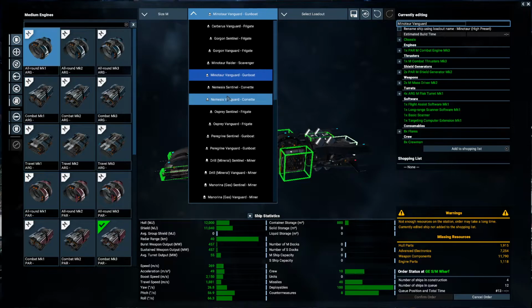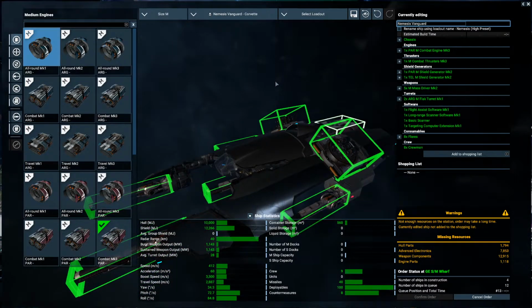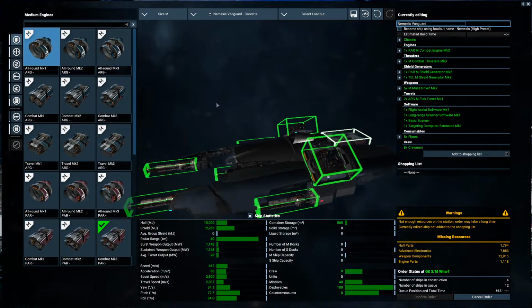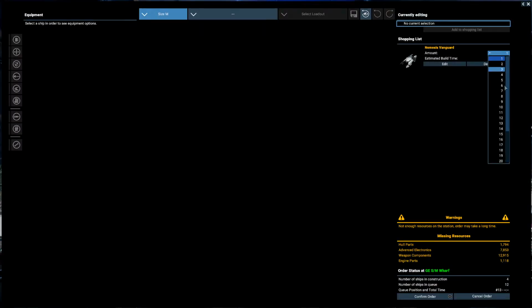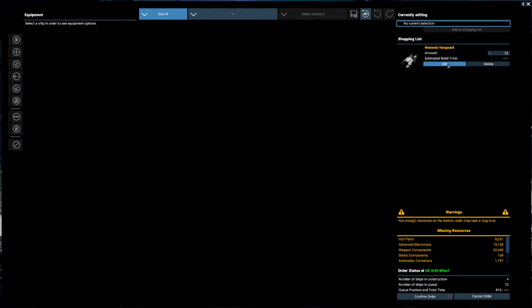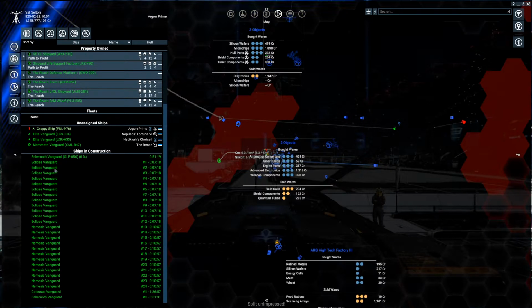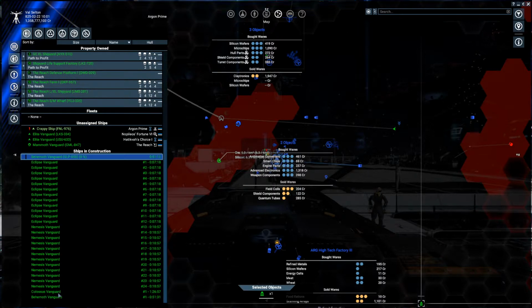Compare that to one of these corvettes at high preset. That would be... Oh, these are better. Pretty substantially better. So I think we'll go for corvettes. We'll add that to our shopping list, and we need 12 of those. And then, of course, we will need more of these Eclipse Vanguards and Nemesis Vanguards to fit into our carrier and our destroyers.